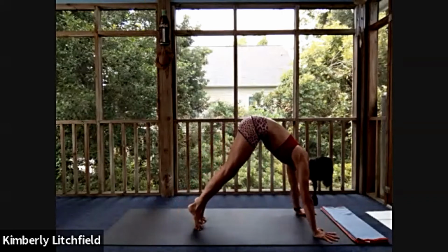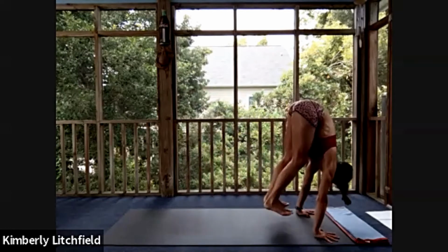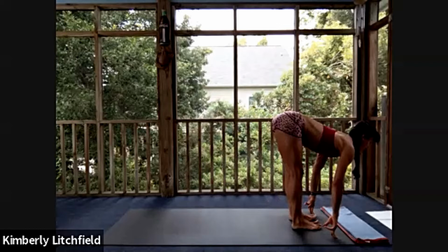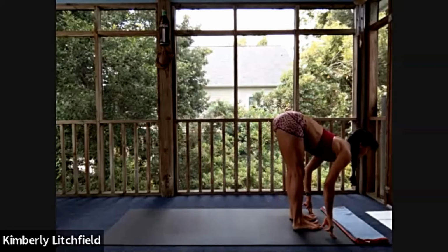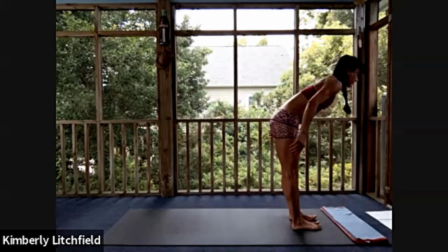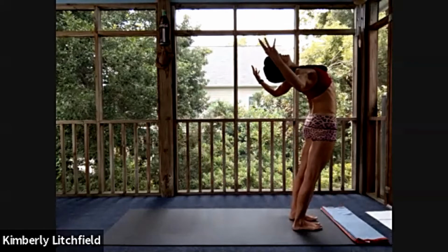High in the toes, inhale. Feet to hands, exhale. Inhale, lengthen, lift the belly. Exhale, fold. One more like that. Inhale, rise. Maybe go up and out. You can cactus the arms.